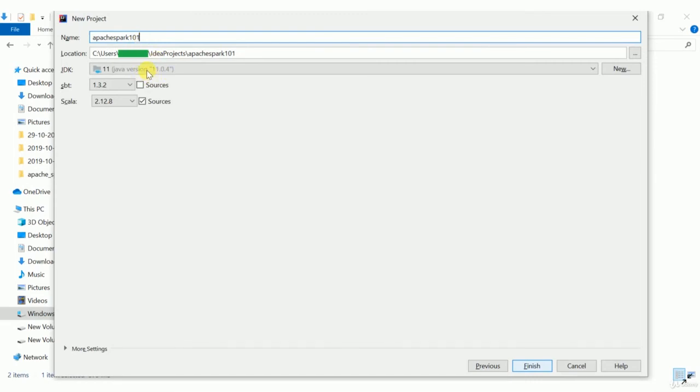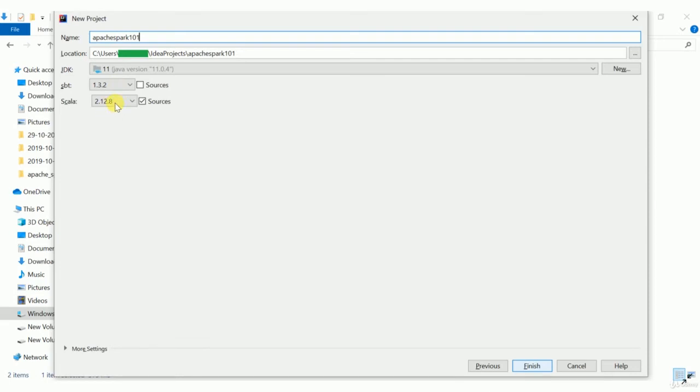Then change the Java JDK version. Recent versions of Spark support Java from version 1.8, so you can choose 1.8 or above, whatever the latest version is. For the SBT version, I'll go with 1.3.2.